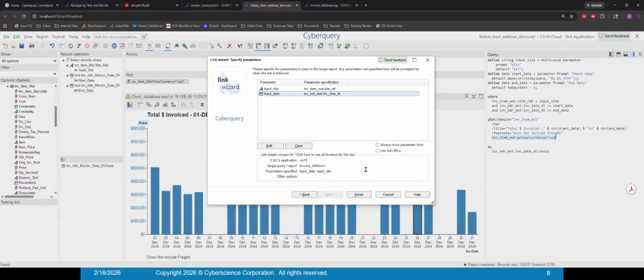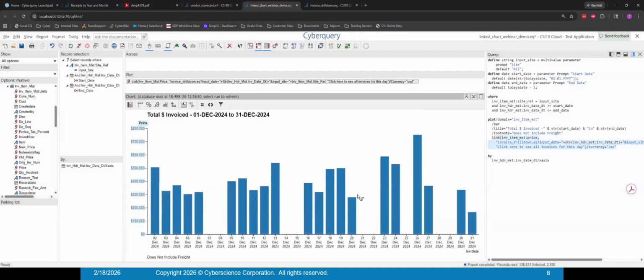So for my input date parameter, I'm going to feed that parameter with the invoice dates. That way, when we click on one of the dates in our bar graph, it tells our drill down level report that this is the date it should pull data for, and everything works seamlessly, and it brings you back the exact drill down information you want. So I'll click OK here.